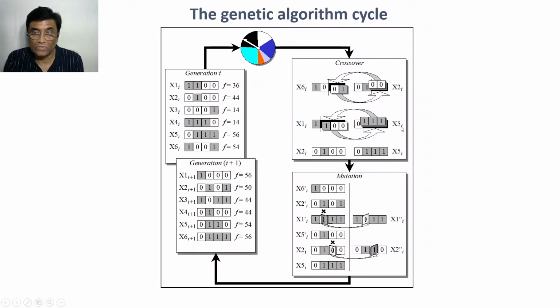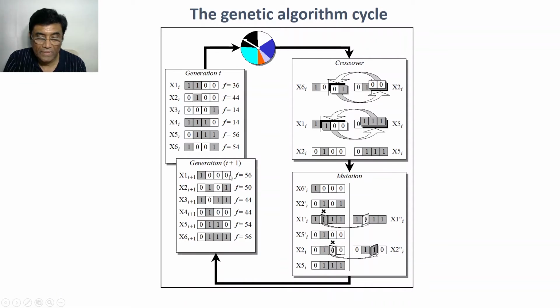Because this genetic algorithm is all about giving you a global kind of solution, which is not as precise as 7.5, for example, in this particular case, but in a real problem, the real solution, it will be nearer to 7.5. Okay, and then if it is trapped, then the mutation operator you can use, you exchange, and then again generation i plus 1. So with crossover, with mutation, you go to the next generation.